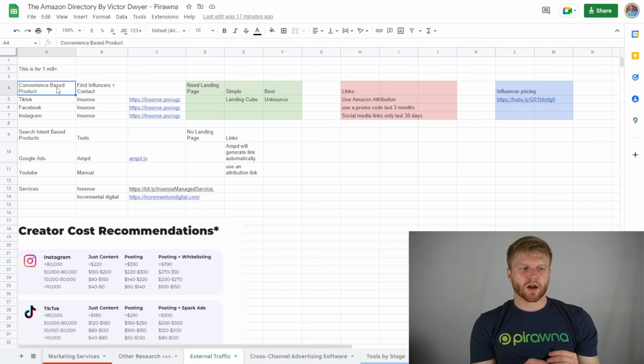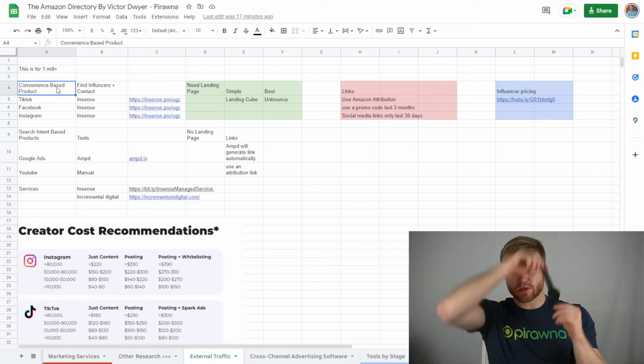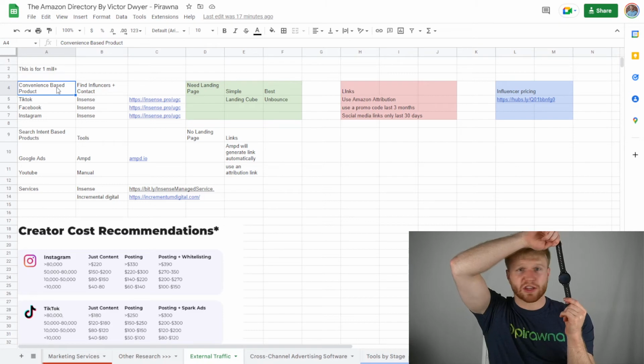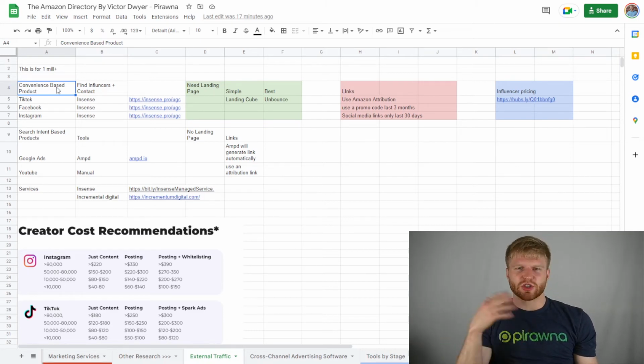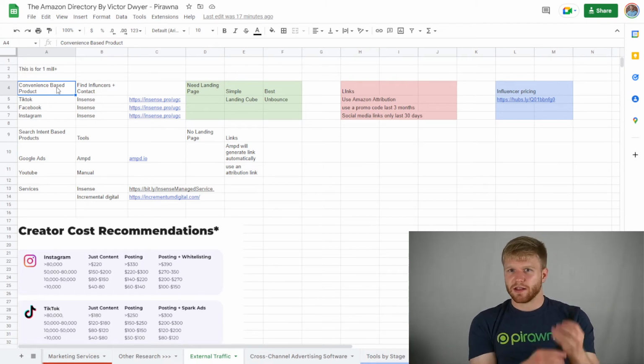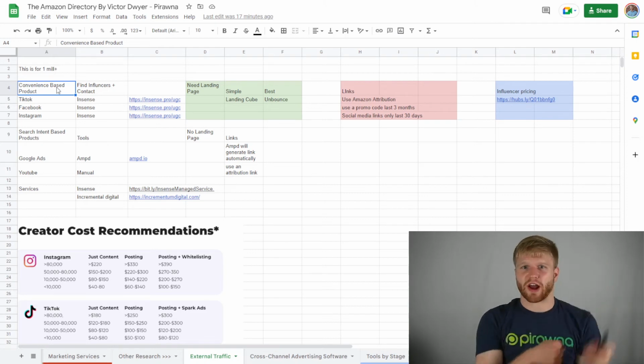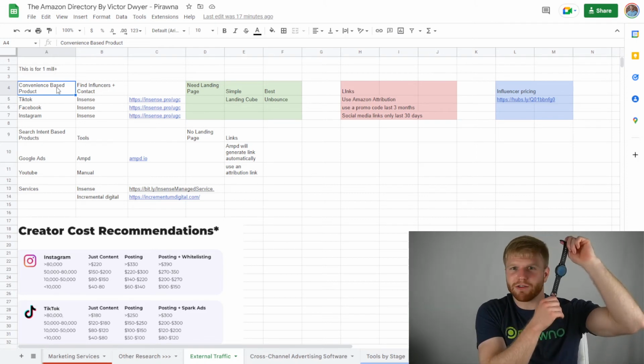So that's where it's really difficult to sell a convenience-based product on Amazon, because just by looking at the main image, I have no idea what this watch does. Not a clue. But when you sell it through social media ads, you're able to show ads saying, hey, this watch has heartbeat tracking. This watch can do other things.